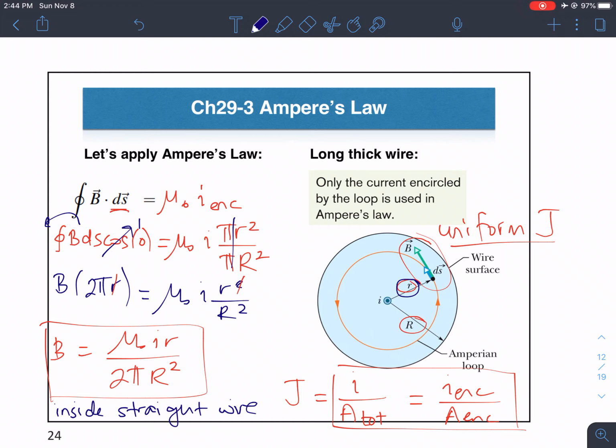And we will solve an example where J is non-uniform. This was a little easier because we could just use this ratio, but if it is non-uniform, remember the integral for J. We are going to use that to figure things out.